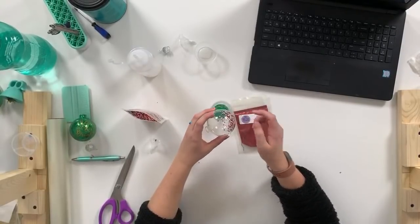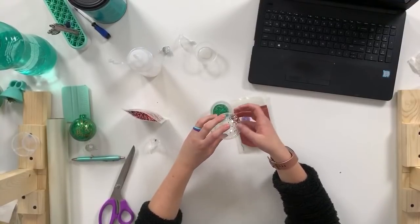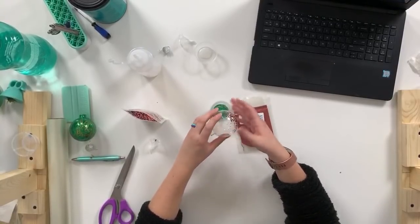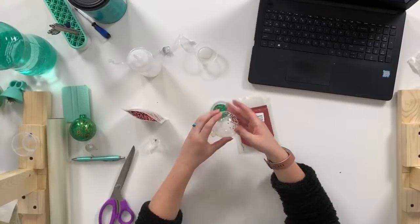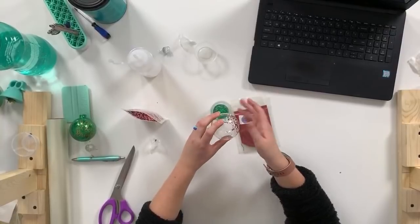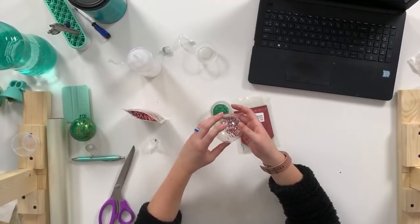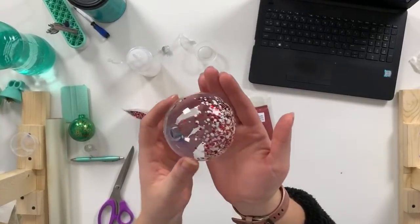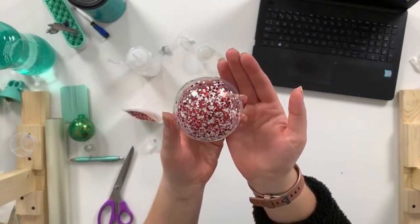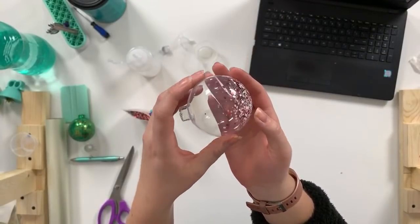So I'm just kind of tapping it, especially from the very bottom center where most of it is going to pool. And I'm tapping kind of hard so that you're not leaving anything there in the bottom. We're starting to get a little bit of a climb, but not too bad. So you guys can see I barely put any glitter in there, and look what a great spread I have already. So it really just doesn't take all that much glitter.